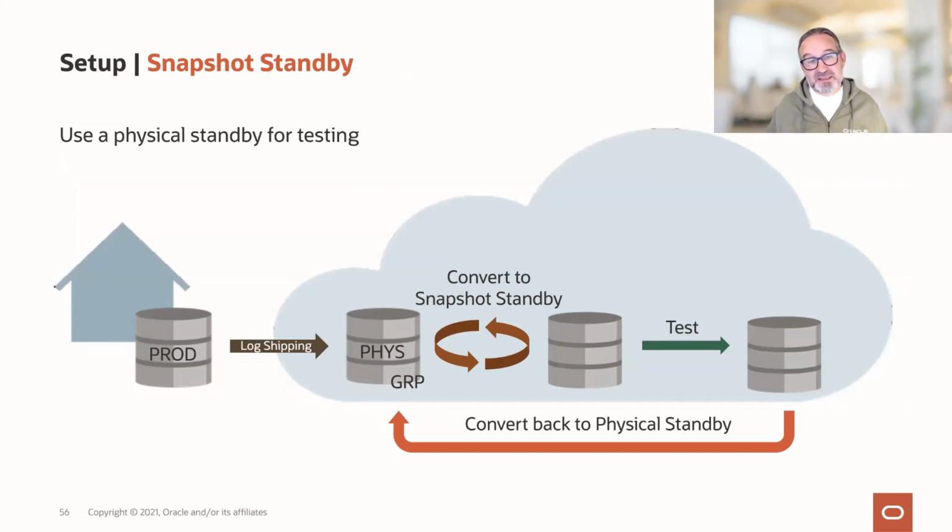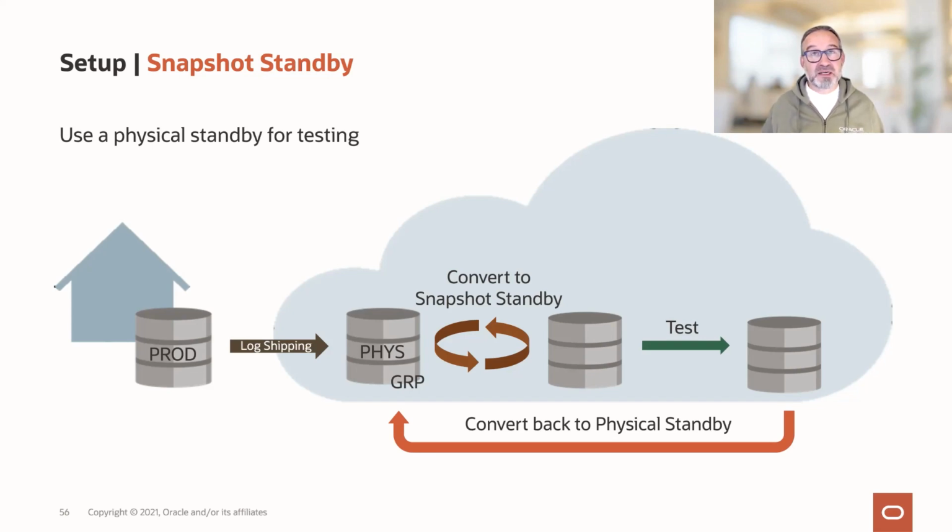So in this case here, we build up a hybrid Data Guard setup. Our production database is still on-prem, and there's this great technical brief out there explaining how to easily build up a physical standby in the cloud while your source is still on-prem. This is quickly done, and once the standby is in place, we can convert it into a snapshot standby.